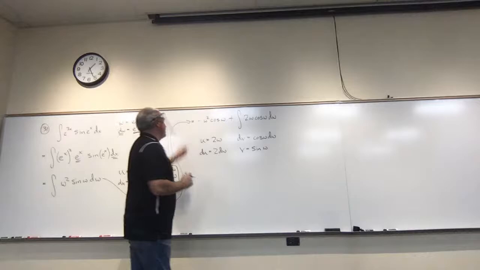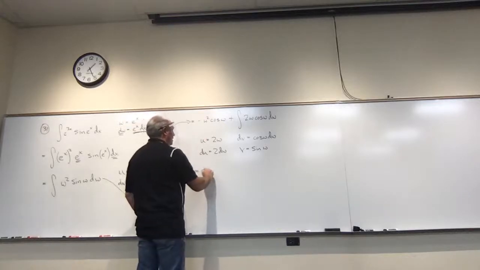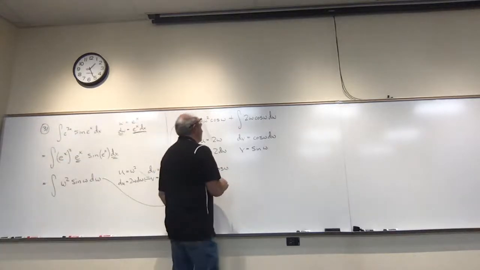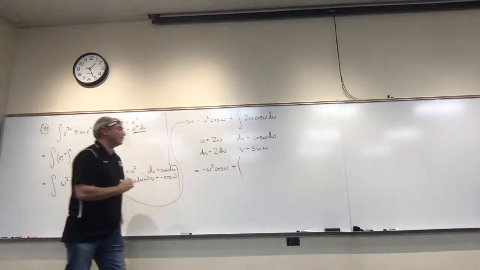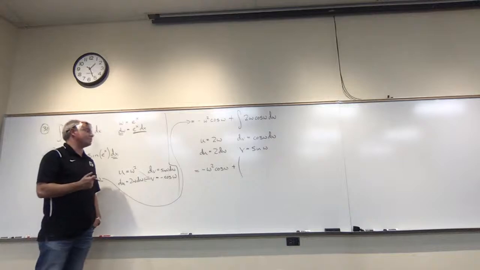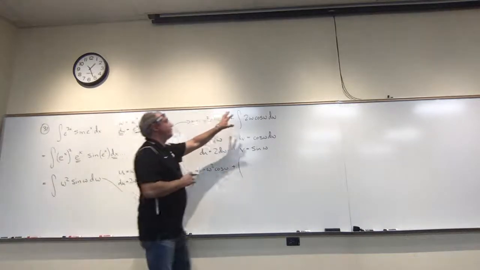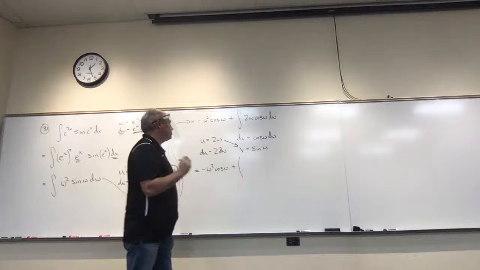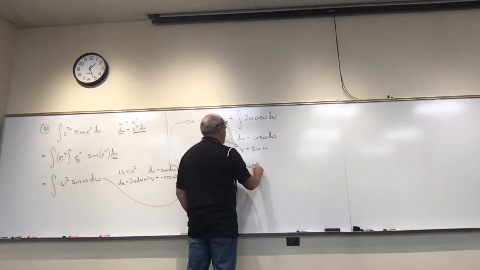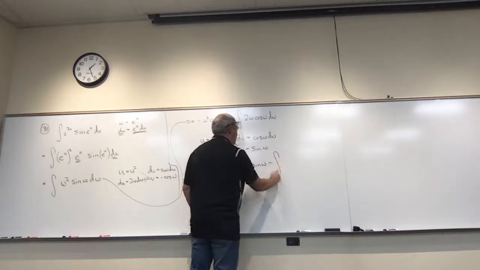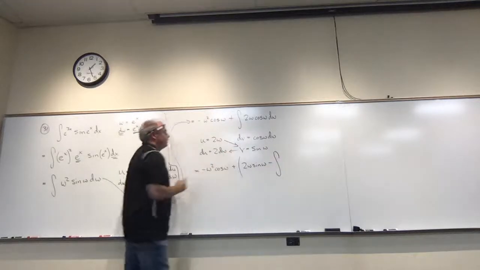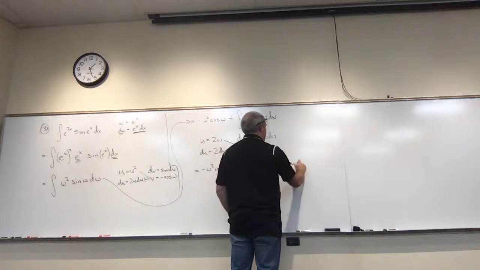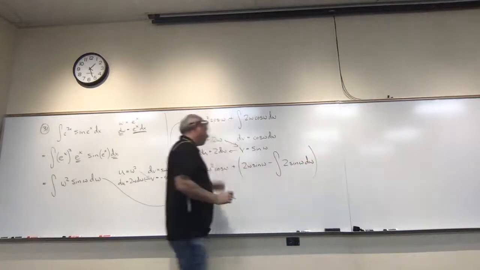All right, so now we can rewrite this thing using this integration by parts. The negative w squared cosine w just is hanging out, plus, and I say parentheses, and that's really important usually. Make sure to put parentheses in when you have to do this more than once, just to not mess up your signs. And then you have u times v, so 2w sine w, minus integral of v du. So I get 2 sine w dw, close parenthesis.